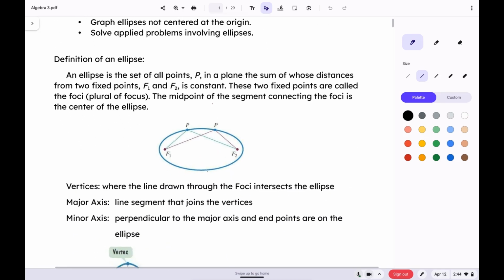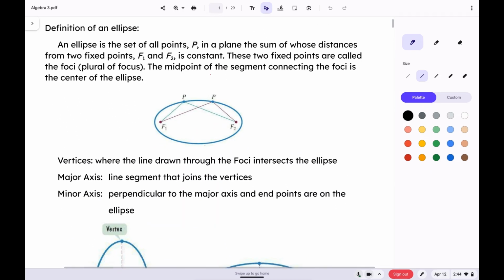You saw on those pictures and that illustration that I gave you what an ellipse is. An ellipse is an oval-like shape. And what truly makes an ellipse is that it's the set of points that are all going to be a specific distance away from these two fixed points, which they're saying are F1 and F2. Those two fixed points are called the foci, which is the plural of focus. So we could say they're the focus points, or somebody might say these are your foci points. And the midpoint of the segment connecting those foci, and also going out to the edges of the ellipse, is going to be your center.